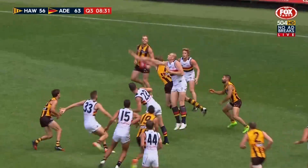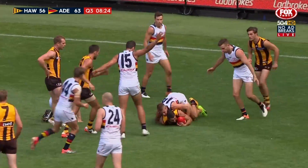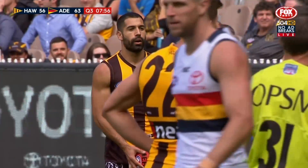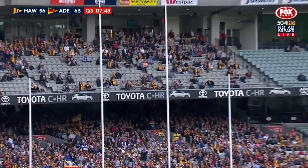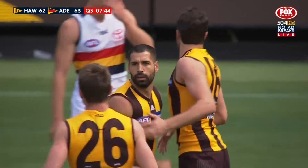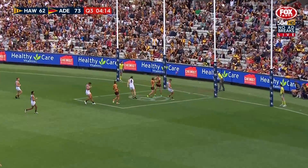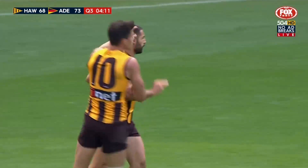He sits it up. McAvoy bumped off Mitchell, couldn't quite get a handball away. Puyopolo tries to back his way out of trouble. Push in the back — Puyopolo free. Wow, that's a big call now. These two teams met here — Puyopolo was the star of that show and he kicked five in that thrilling Hawthorn win. And that is against the flow of play. We'll obviously have another look at it. McAvoy, little palm down to Mitchell, Rioli breaks free, kicks to the square. Smith down there — needed a kind bounce. Puyopolo — who else. Big goal for the Hawks.